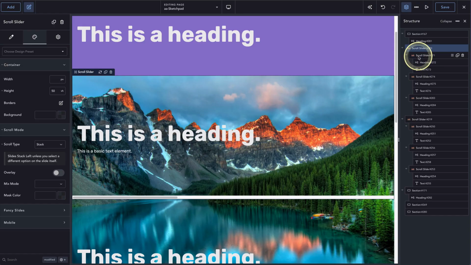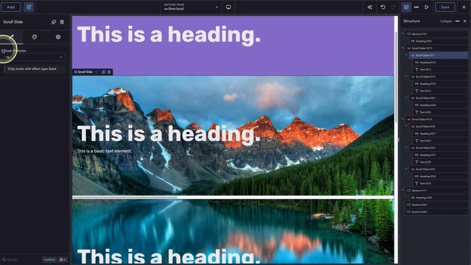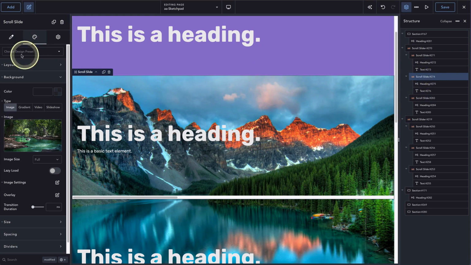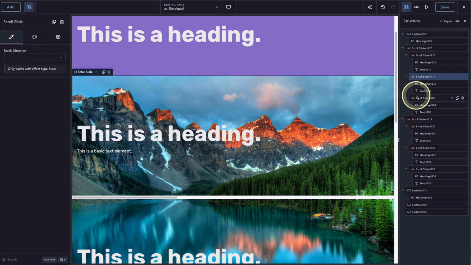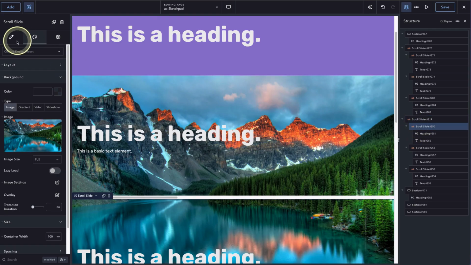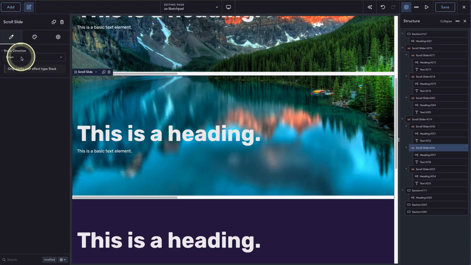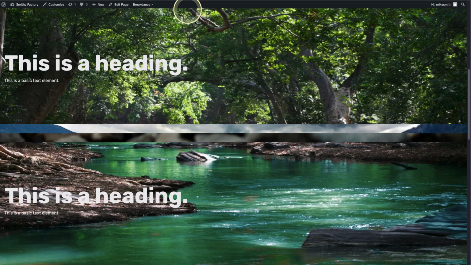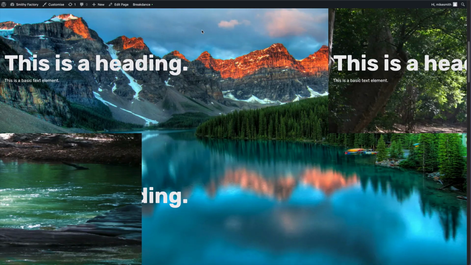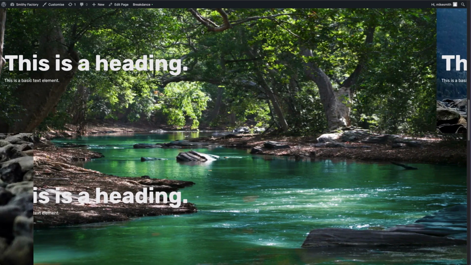Brilliant then. Well, let's go to our slide itself, and we can get rid of the stack direction knowing now that it will be left. Stack direction will be left, empty is left. And then go to our second scroll slider, and now we have to set the direction to right. Set the direction on our scroll slider to right. And last but not least, see if you can guess. There you go. So now let's save that. Go to the front end and refresh the page. There we go. And now we have it meeting in the middle like that.